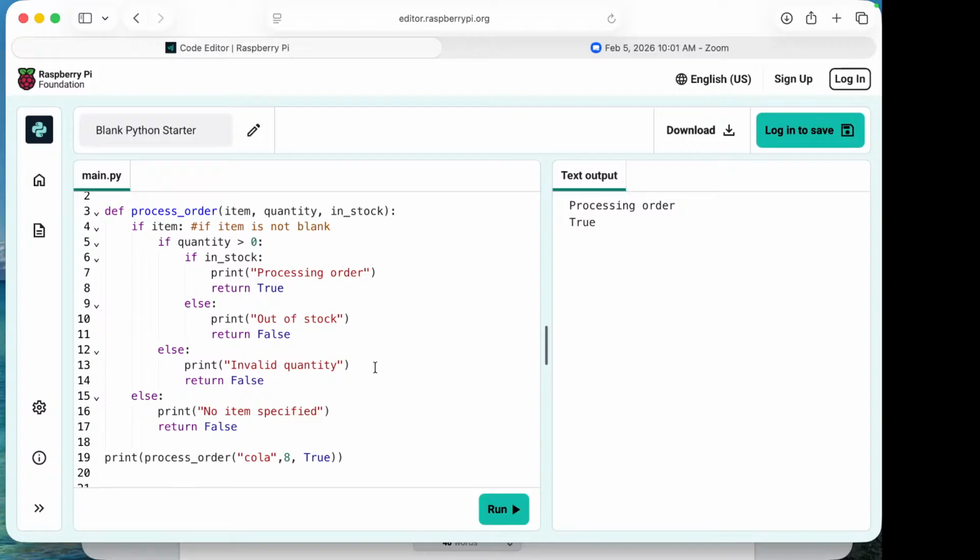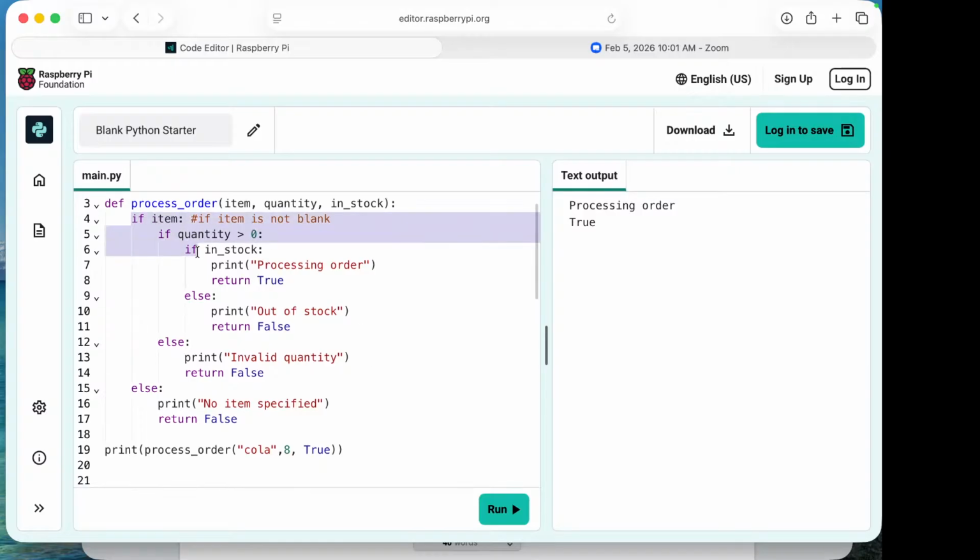Now, this is absolutely fine. It works. This code works. There's nothing wrong with the functionality of this. As you could see, it worked, didn't it? But it is difficult to read. And here we've got 3 levels of nested ifs. And if at all possible, you need to try and minimize that. It's all fine to say, I've got if and then else, etc. But it is confusing, and it is even confusing for me.